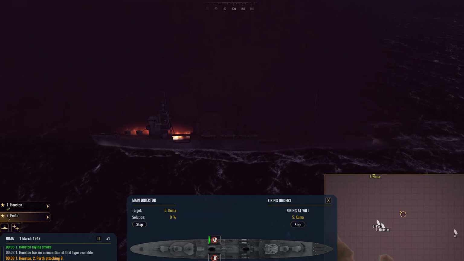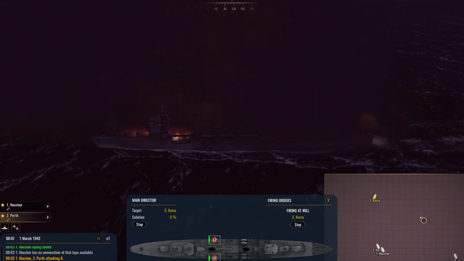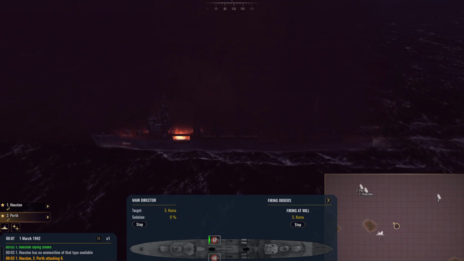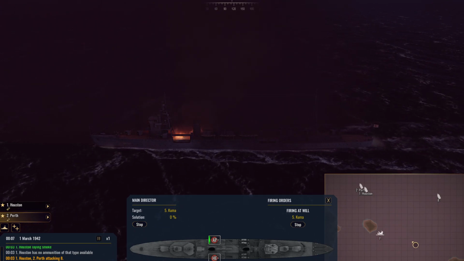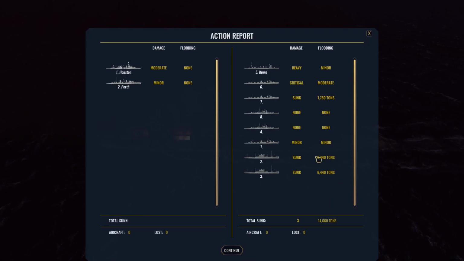I think the idea is for the battles just to kind of get you used to what naval combat, ship-to-ship combat looks like. Some torpedoes thrown in, but that's it. No real objective per se. There's no win condition as far as I can tell. My win condition is the sheer fact that we sank these two ships and the cargo vessel.